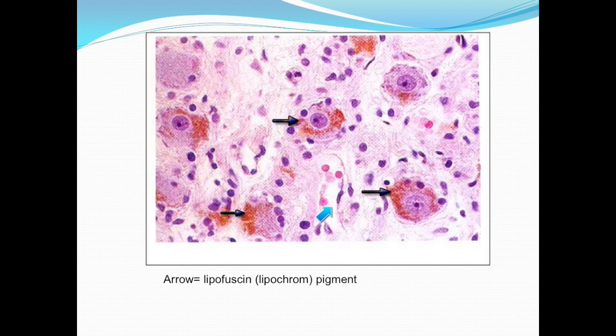Here it is. This is a blood capillary, and all of these are the nerve cells, and this is the nucleus, and this is the nucleolus. So this golden brown pigment is the lipofuscin. You may be asked to mention another site that also has lipofuscin with the advance of age. The other site is the cardiac muscle.